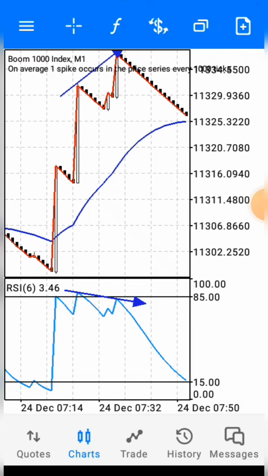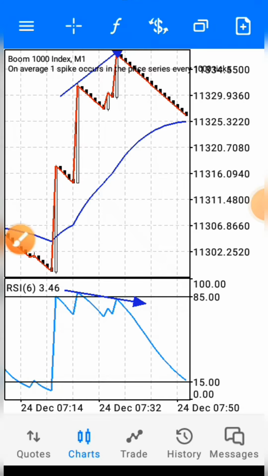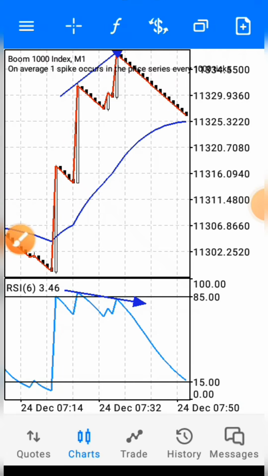Okay, now you can see that the price is going up. Okay, now instead of this indicator here, the RSI, also going up, also being above the 85 level, it is below it. Okay, you can see now that they are not agreeing with each other anymore. Okay, now the price is going up while the indicator is going down. You can see they are going their separate ways. This one is going here and then this one is going here. They are not agreeing to go the same way anymore. Okay, that's just the simple explanation of what we call divergence.